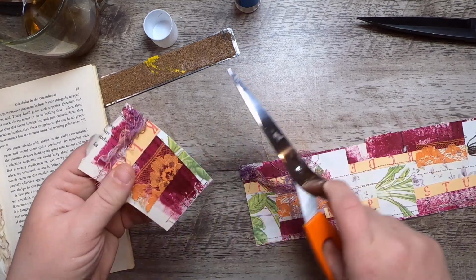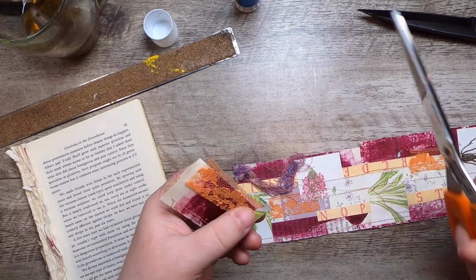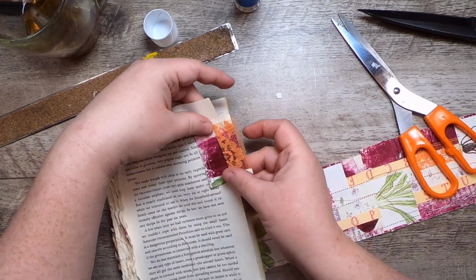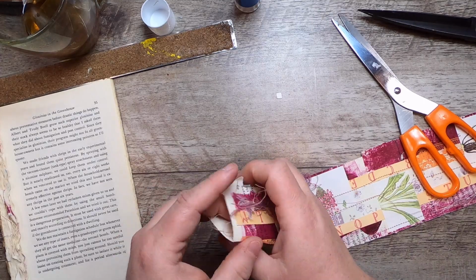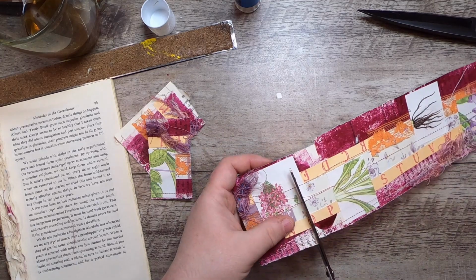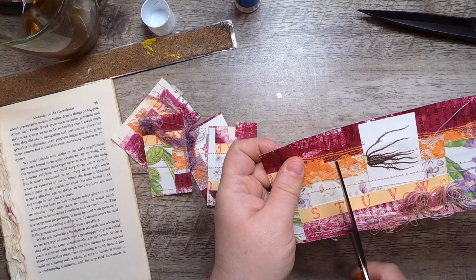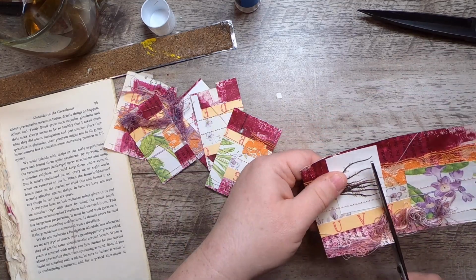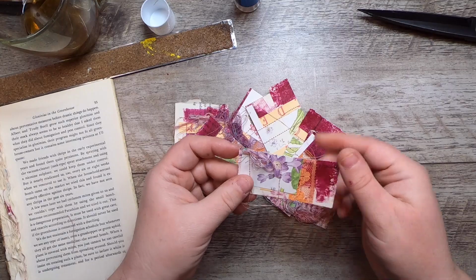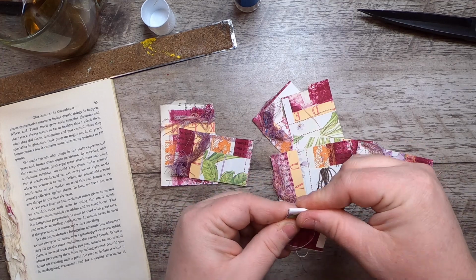So now again we're going to cut them into tabs, and then you might have a few things you want to tune up here, but then you've got these really fun page tabs, and they're all very unique even though they're cut from the same cloth, if you will. And if you want to, you can then go ahead and sew around the edge of them again. That will just give it another interesting look, but that's totally up to you. I'm not going to bother. I think that they're fun as they are.